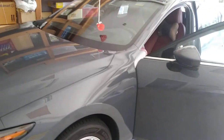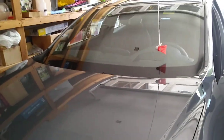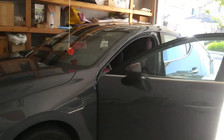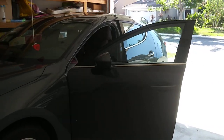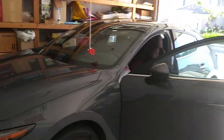I think on most cars you can stand up the windshield wipers without problem, but I don't know why with this one you cannot. So far, the paint is okay. I mean, not the best in the world. This paint surprisingly doesn't cost extra, so it's just a regular paint, but it looks good in person. So far, not much problem compared to some cars with a very poor paint job that easily get chipped. But this one, so far so good.